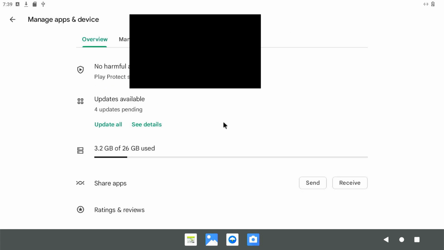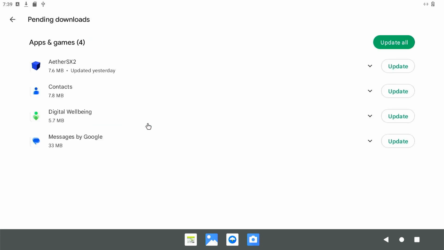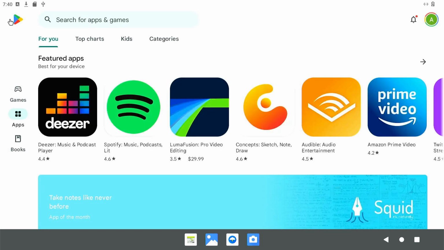My apps. What kind of apps do I have here? So AetherSX is here. It shows here, so I don't want it to update because if it updates to the latest version, then I'm gonna get the crappy version. So that's why I disabled it, because it's showing up in the Play Store.